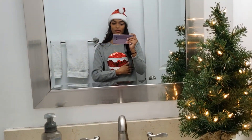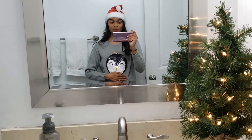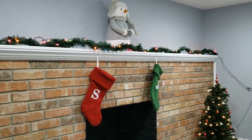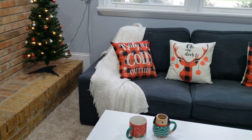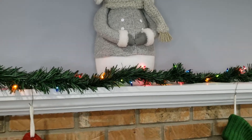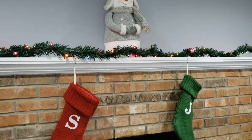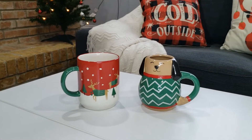My sweater is an ornament this way, and then it is a penguin like this. Here is the basement — we've got our small Christmas tree on our fireplace. We've changed the pillow covers to be Christmas themed, and we have a new friend we got this year: an adorable snowman sitting on top of our fireplace in front of the garland. Our stockings are hung and ready to go, and we've got some cute mugs all set out for hot chocolate.